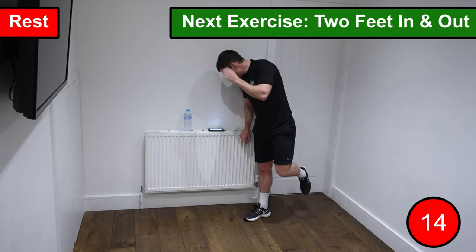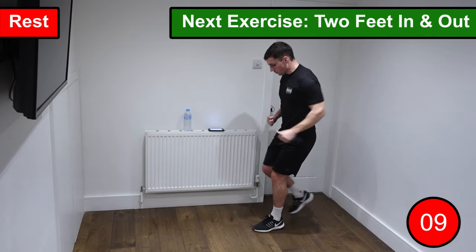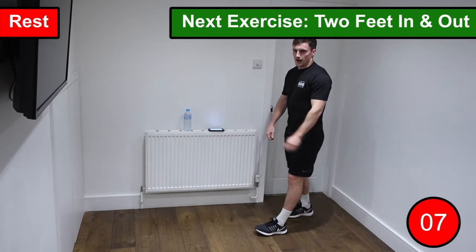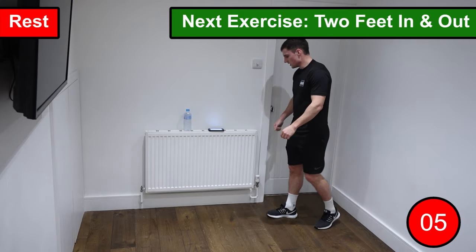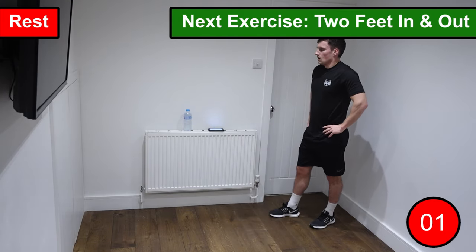Alright, final exercise we want to do is two feet in and out. So two feet back and forth as quickly as you possibly can for 40 seconds. Put it in, guys, nearly the first interval done. Come on. Woo!